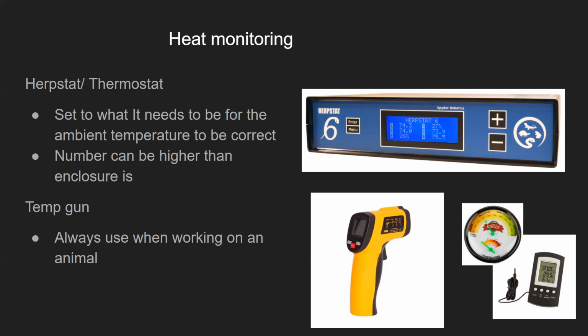It's your best friend. You use the temp gun alongside your herpstat, and you're going to know exactly where your animal is and if you need to move your temperatures around. So always, always, always pick up those temperature guns and get in there. Hot side, cool side, and what the temperature of the actual animal is going to give you a perfect reading of how well they're doing. All right, we do have other ways to monitor it periodically throughout our labs. There's different types of gauges for temperature and humidity. There's electronic ones and just little manual ones that you can look at too. So whenever they're there, make sure you pay attention to them.